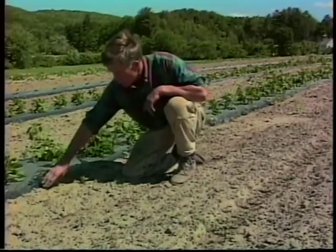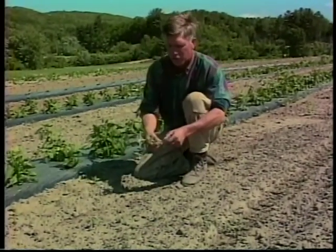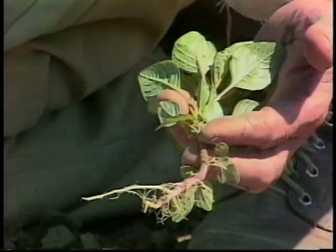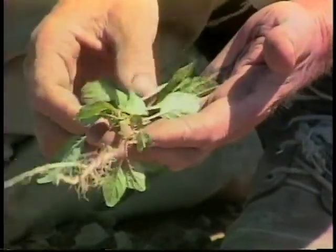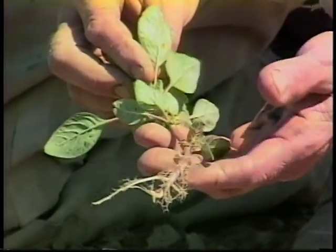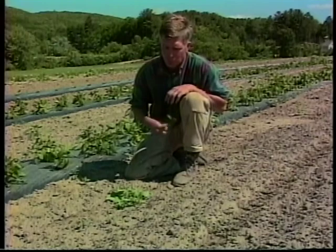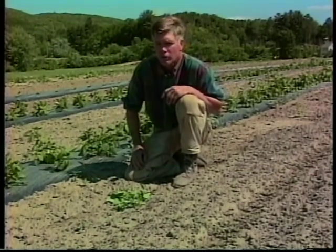Take a larger weed here, which is one we missed from the last cultivation. This weed has so much reserve moisture and nutrients in the stalk itself that it'll sacrifice that, and that weed there will not die in an hour in the sun. It may not die all day in the sun. So this, you've missed it. Once they get this big, you're in real trouble. It means handwork. So timing is everything. And we always have problems. If it rains 4 days in a row and it's warm and you can't cultivate anyway, then the weeds get away from you.